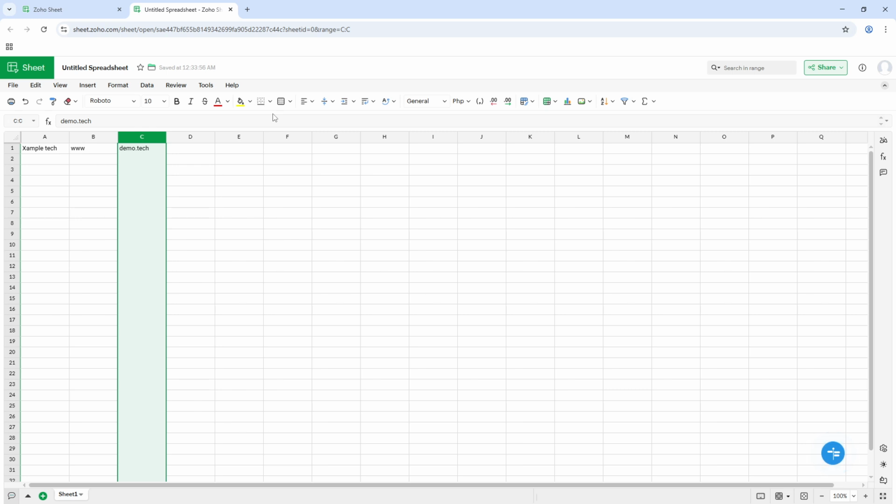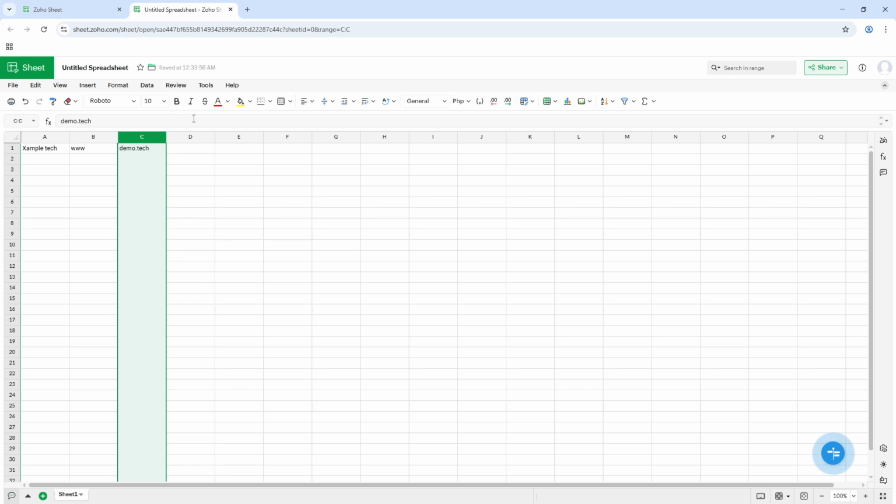A key point to remember, however, is that when you merge cells, any existing content within those cells, except for the top left one, will be discarded. This means that if each cell in your selection had its own unique data, upon merging, only the content and formatting from the top left cell will remain. Therefore, if you have essential data in the cells you're trying to merge, consider copying it somewhere safe before proceeding, ensuring nothing crucial is lost.